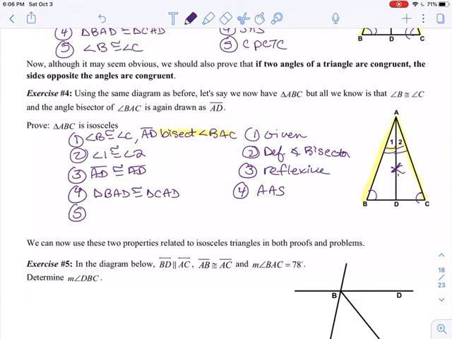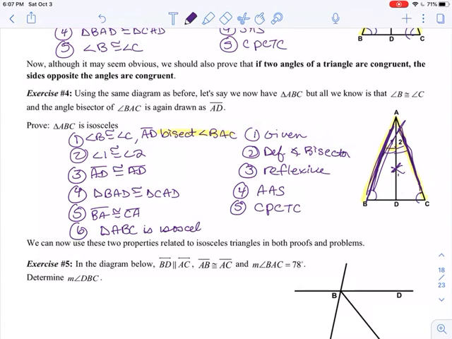But once they're congruent, that means that the rest of the corresponding sides and angles are congruent. So I'm trying to prove this is isosceles. That means I need this side and this side to be congruent to each other. So BA is congruent to CA, CPCTC, and once I prove those two sides are congruent, then I can say triangle ABC, the outermost triangle, is isosceles. Why? Well, that's the definition of isosceles triangle, if I have two sides congruent, and I do. I just showed that BA is congruent to CA.